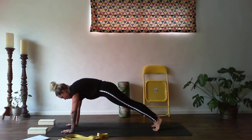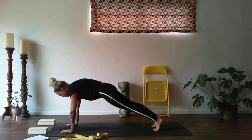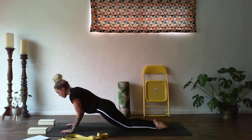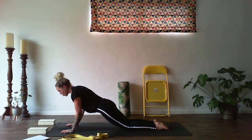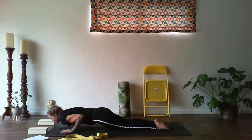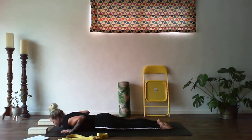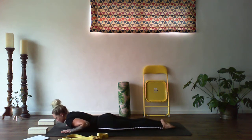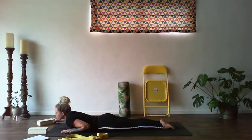Squeeze inner thighs together. On the exhale, lower your knees onto the mat. Untuck your toes. Start to lower yourself down, but keeping the elbows close and towards the midline. And just do it very slowly as you come down. Try to wake up the arms. Strengthening the arms as you come down. Sliding the legs back. Now I'd like you to take one of your blocks or your books.